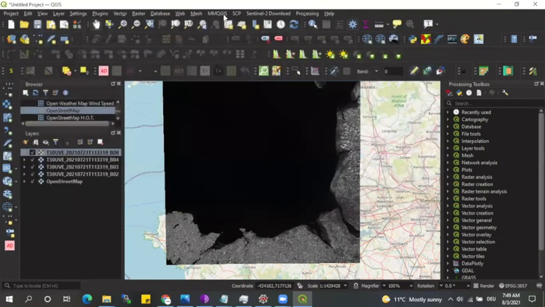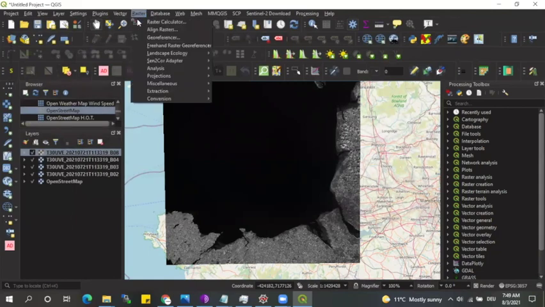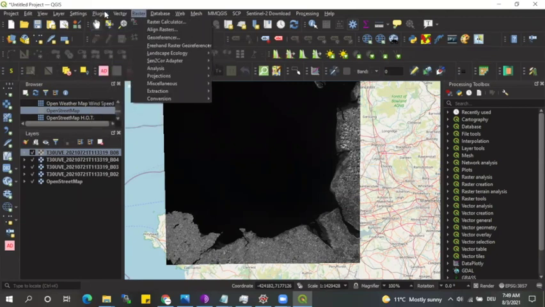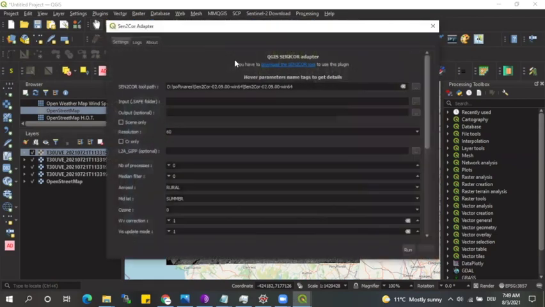And when you do, it should appear somewhere under the raster tab or maybe under the plugins tab, but it should appear somewhere here. And it's right here, which is Sen2Cor Adapter. So you can highlight it or select it to launch it.